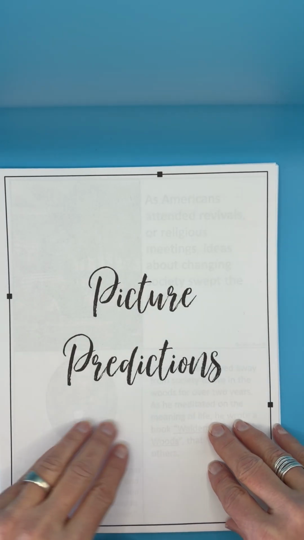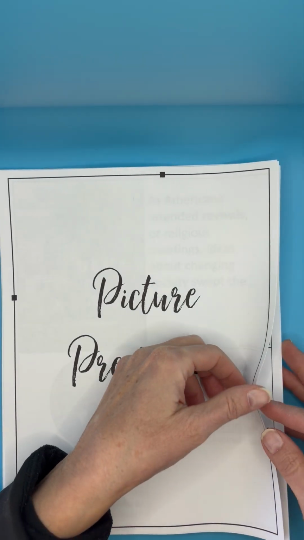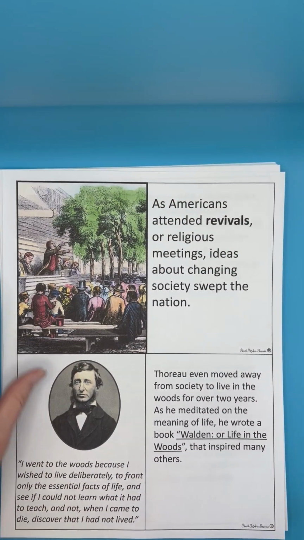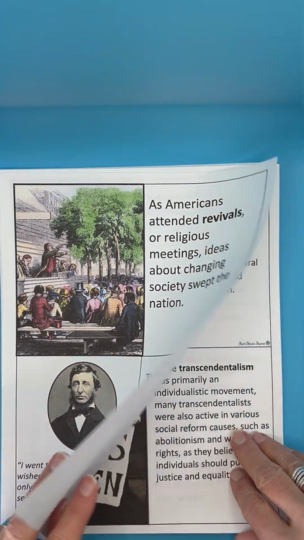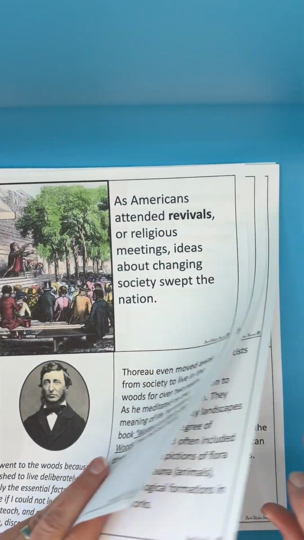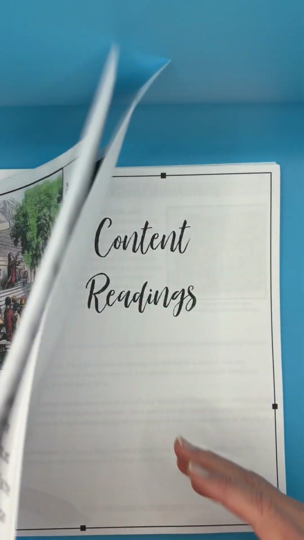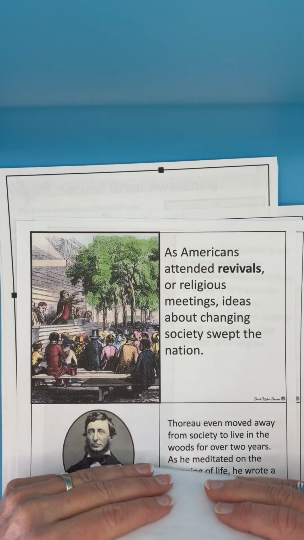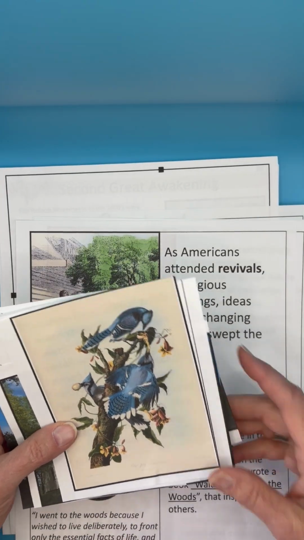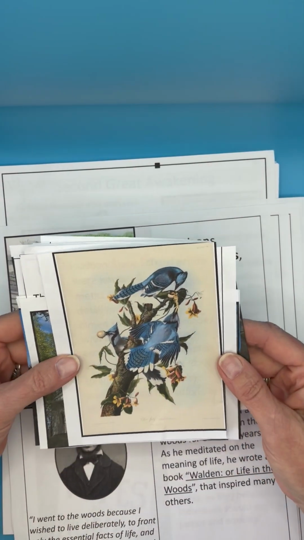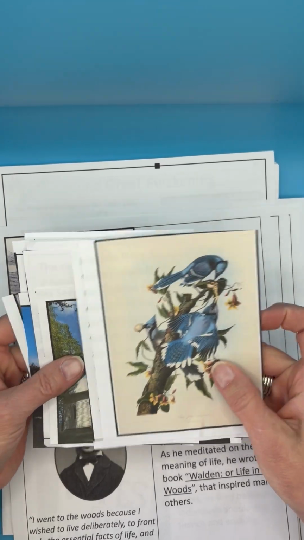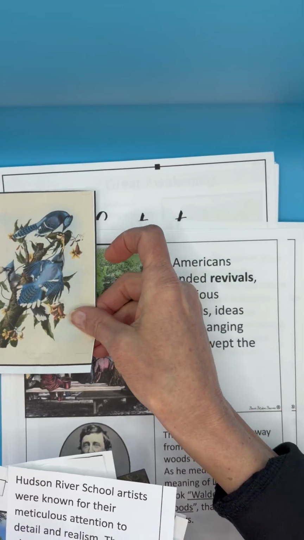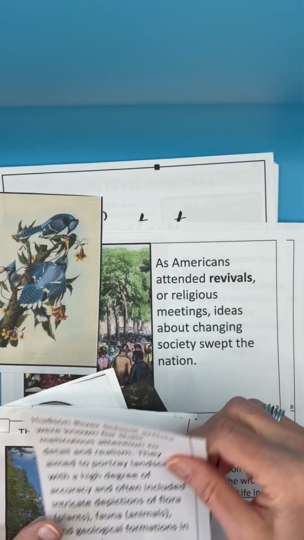All right, so then after we've done some of that vocabulary instruction, we're going to move to picture predictions. When you print these out, they're going to look like 4 pages of 4 cards that end up being cut out and mixed up and put into baggies. You're going to get your students into pairs, maybe the same pairs from the vocabulary activity. They're going to have all these cards, and they're going to try to set out the ones with images and then the text.